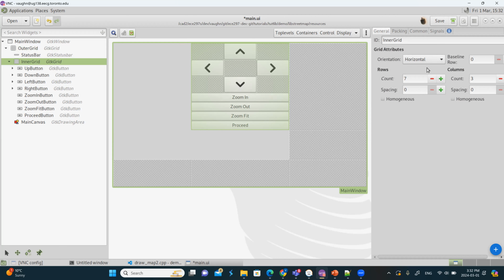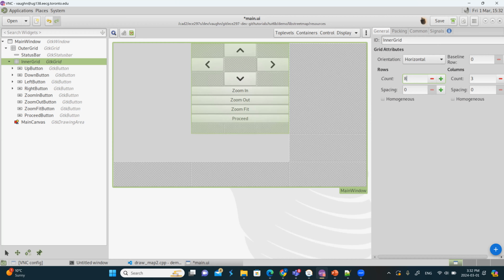Right now I've got space for 7 rows worth of buttons, and I'm actually using all of them. So the first thing I'm gonna do is make space. So I'm just gonna make that 8. And you can see now there's an empty row down here. And this grid is actually 3 units wide, so it's an empty row with 3 columns in it. So I've got some space to put stuff.